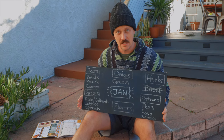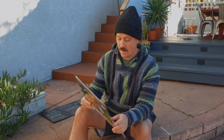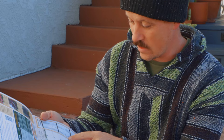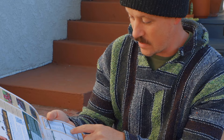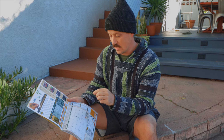Let's talk about flowers. This is one thing that we really haven't been able to find a hard and fast rule about, so I recommend just looking at the calendar. Here's the list: Alyssum, Bluebell, Borage, Calendula, Coneflower, Cornflower, Cosmos, Echinacea, Flax, Four O'Clock, Foxglove, Gaillardia, Gomphrena, Hollyhock, Hyssop, Lavender, Lupine, Milkweed, Nasturtium, Nigella, Poppy, Sage, Scabiosa, Strawflower, Sweet Pea, Wildflowers, Yarrow. There are a lot you can grow in January. For these, check the seed pack to know whether you want to direct sow them in the ground, broadcast them, or start them inside in cells.